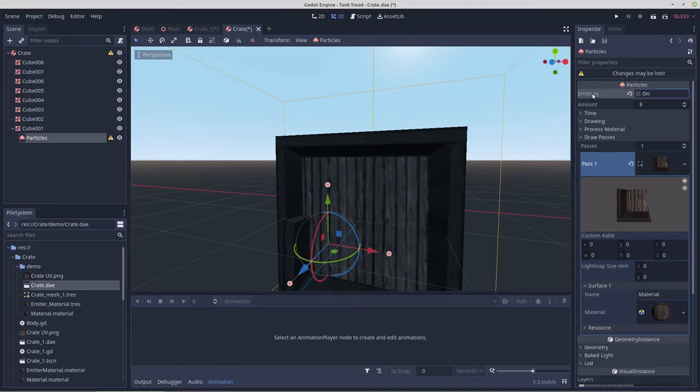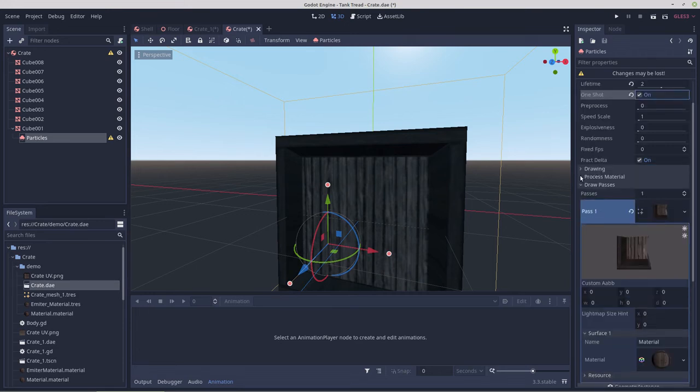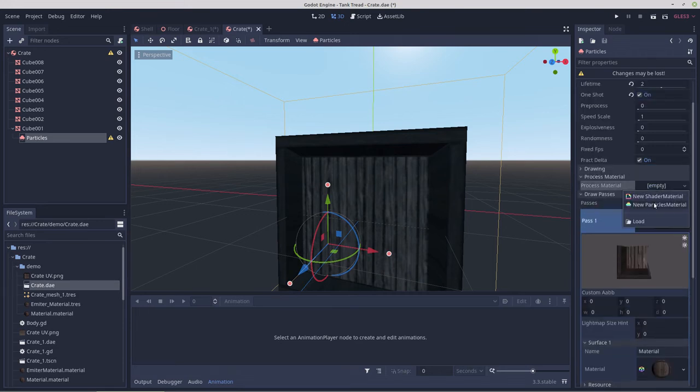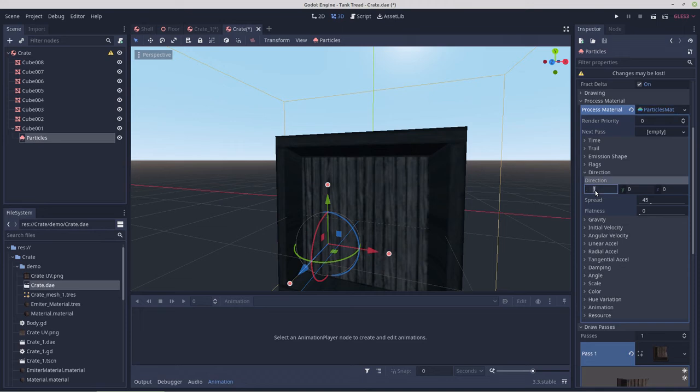So we're going to go emitting off. We only want to emit one particle. In time, lifetime, I set to 2, so it's going to exist for 2 seconds. It's a one shot. In process material, we'll get a new particles material, click on it. Direction, we want to set to up, so Y should be 1 for up.